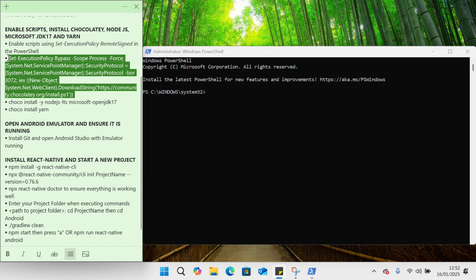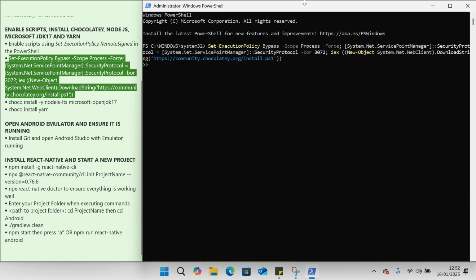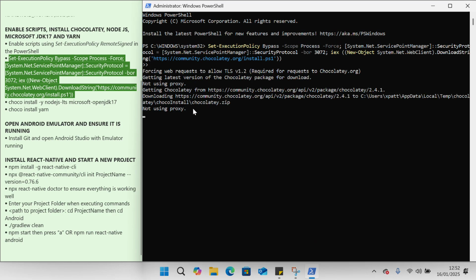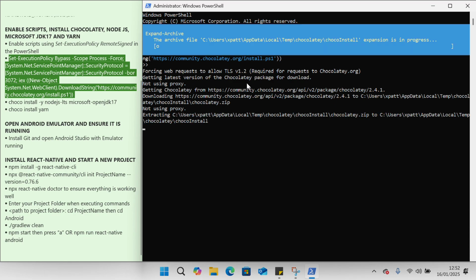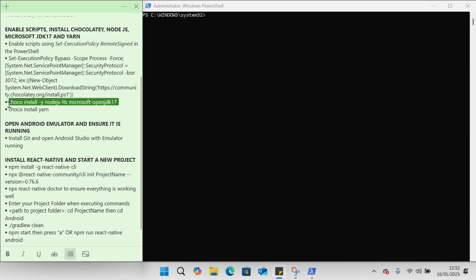So we're installing Chocolatey first, but also at the same time setting the execution policy bypass so that we can run scripts. Allow this to install Chocolatey and also bypass limitations in script writing.